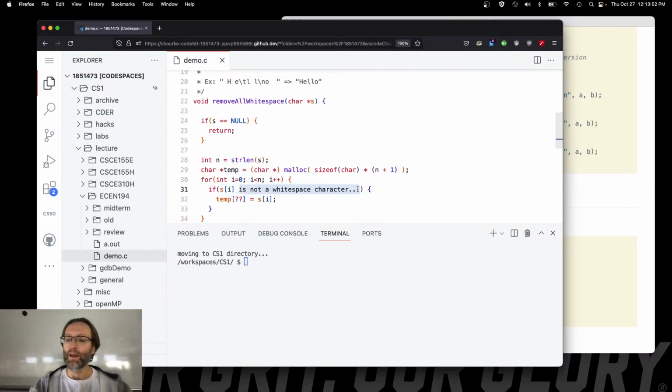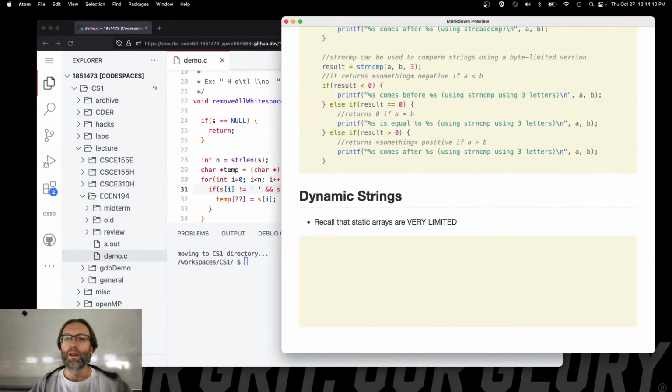I could do something like this. If it's not equal to the space character, and it's not equal to, I'm tired of typing already, the end-line character, and it's not equal to tab, and it's not equal to the carriage return, and it's not equal to dot, dot, dot. No. I wonder if there's a better way of doing this.